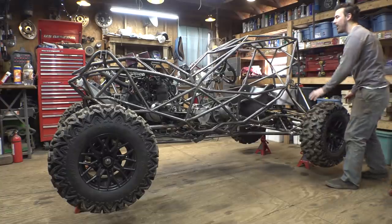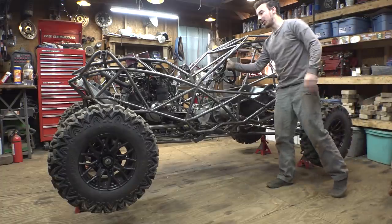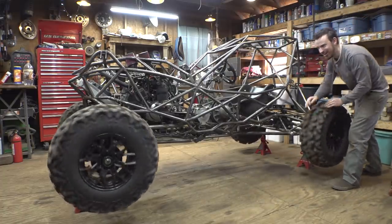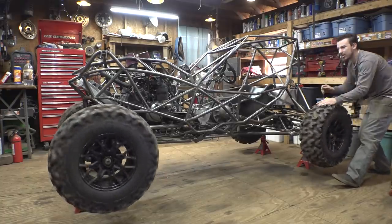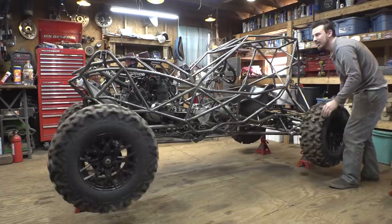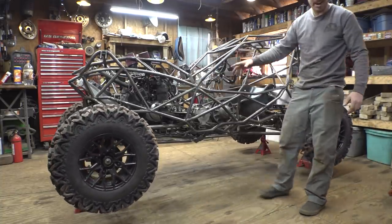So right now it's off, and if I spin the back tires, nothing happens. But when I turn both tires on, now they finally engage. Check it out. It's a little violent when they engage. So yeah, the four-wheel drive on this thing is now finally working.